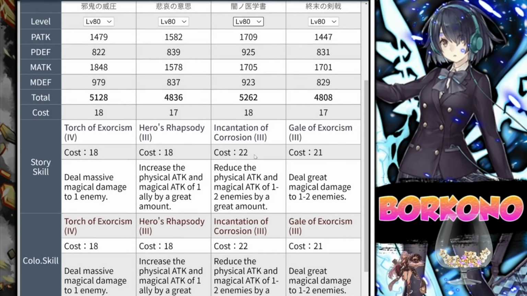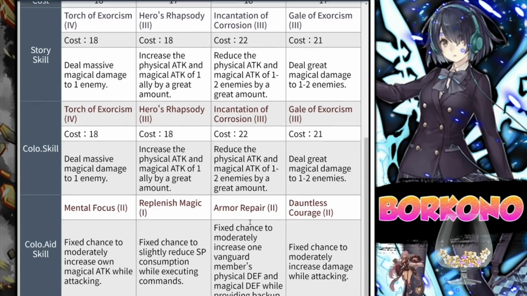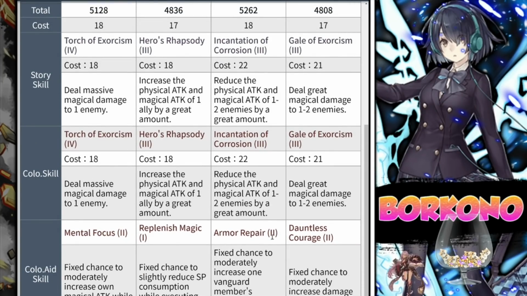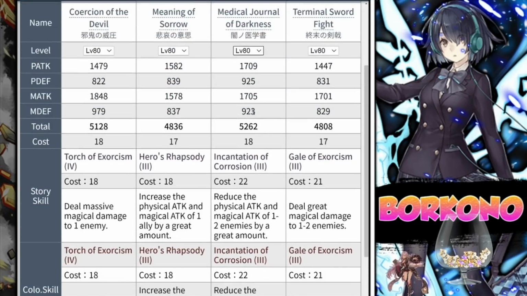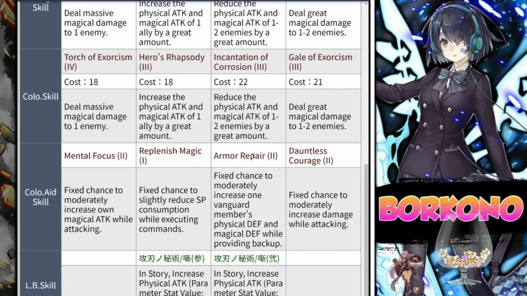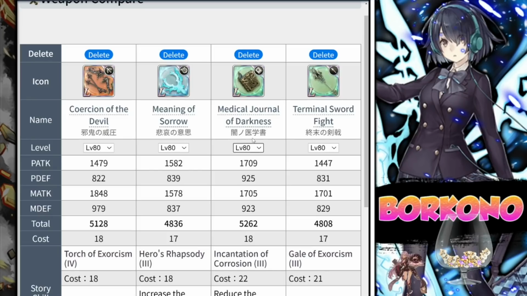Incantation of Corrosion, I'm sure it'll have a different name. But Armor Repair 2 plus Incantation of Corrosion. This book both reduces and buffs. So, it increases physical and magical for the Vanguard and reduces the enemy team's Vanguard, or whoever's being debuffed, 1.5 skill attack, physical and magical. You can't go wrong. This is a really good book in my opinion. Even if it doesn't have an actual support boon 2, this is still a fantastic book. And the stats on it at MLB are really good.